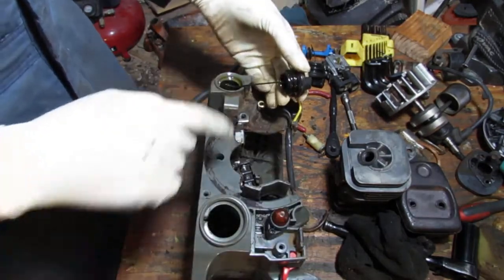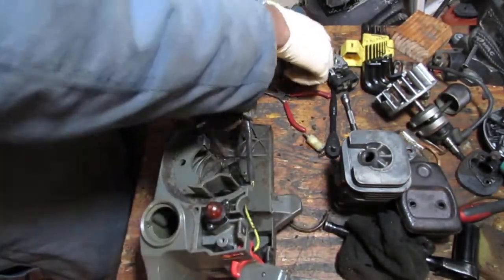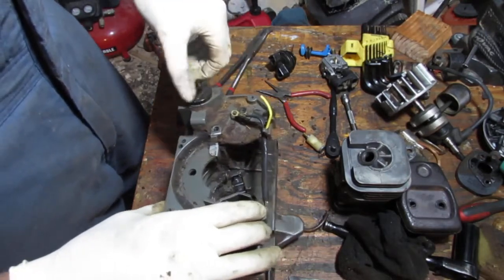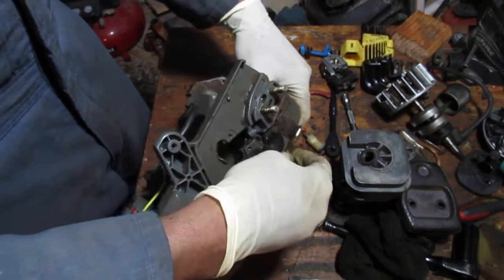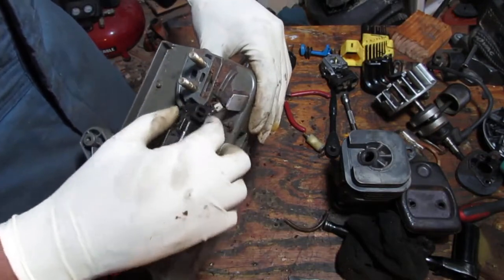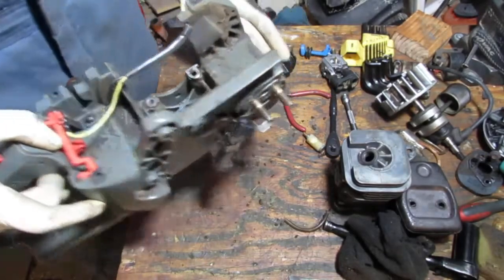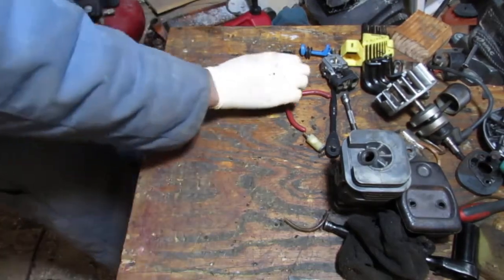See, this is inside of there, so that means that was attached to this. Okay, that's what happened to that. So the bar and chain oil went in here, and looks like it pumped out of here. That hose right there. Okay, we'll just get on with cleaning. All right, looks good. All right, you know what? Let's put that to the side and let's take a look at this carburetor. Put that back on.